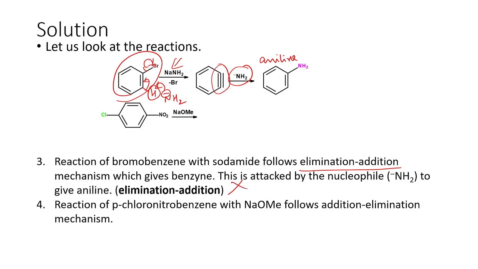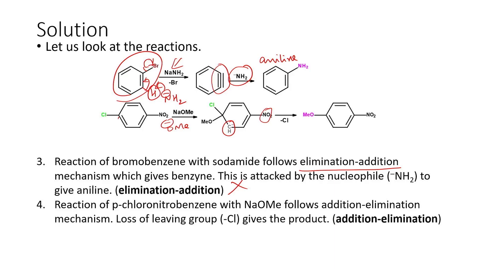And if we move on to the last option, here the para-chloronitrobenzene is treated with sodium methoxide. So here the methoxide anion is a strong nucleophile which is going to attack this particular carbon. So we end up with a carbanion on the adjacent carbon. This can be stabilized by the nitro group which is present at the para position. So we can write various resonance structures for this particular intermediate. And in the charge reversal step, what happens is this negative charge moves with the concomitant loss of the chloro group.